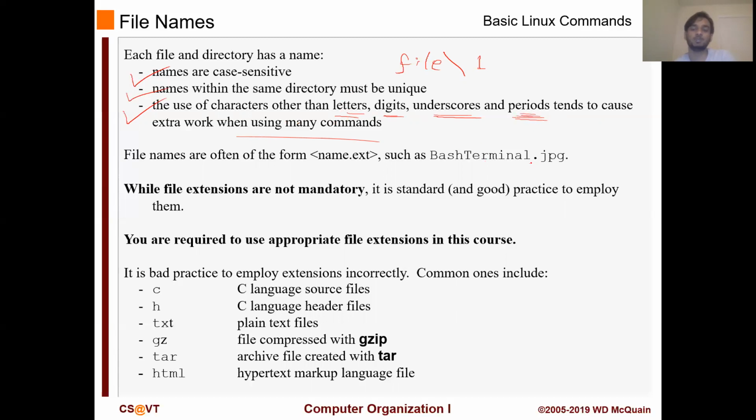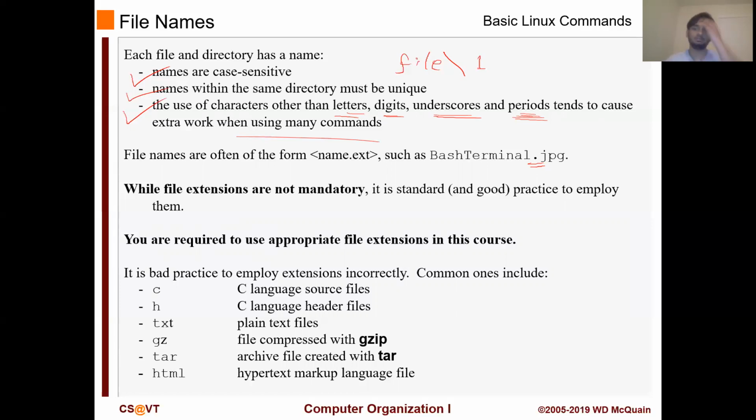Even for the period, it actually works as an extension. In the case of extensions, usually they are very important in Windows systems, but in Linux, the extension doesn't actually matter. Okay, it's not mandatory, but it's a good practice.